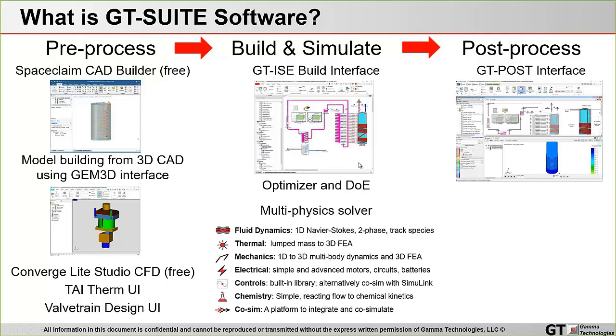Now, once the solver is run, then there's also a dedicated post processor called GT Post, where users can go in and analyze the model and pick it apart, literally part by part, and analyze information about temperatures and pressures and energies and things like that, all inside this post-processor here. And users can create custom reports. Users can also export to a software of their choice as well. So this is an overview of what the GT Suite software has in terms of the different UIs and the modeling workflow.